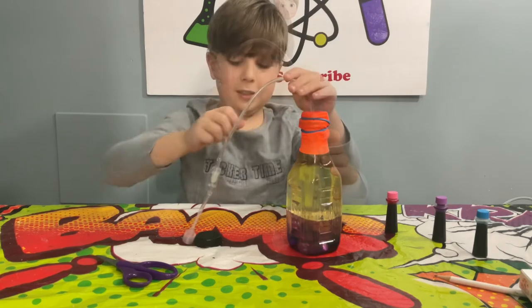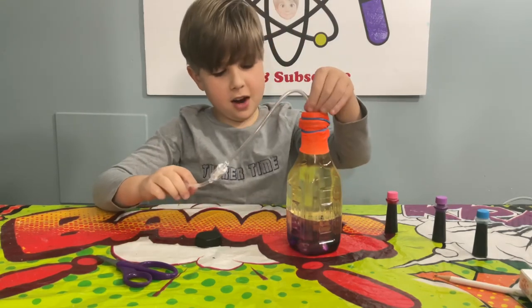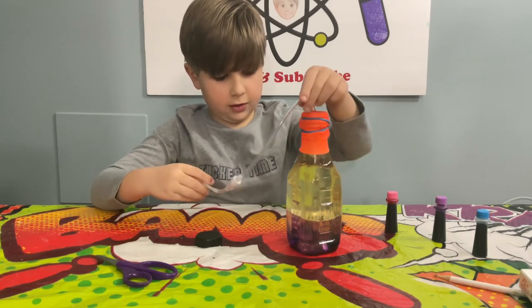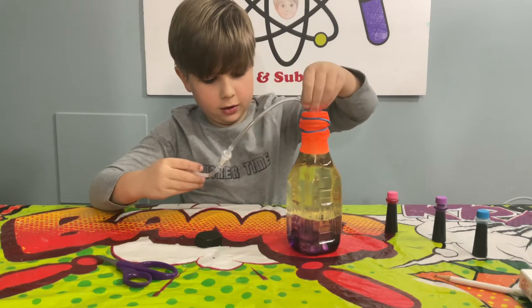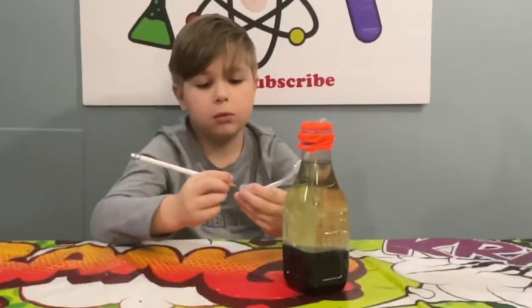Yeah. Sometimes following online projects don't work out. It does nothing. Put it all in. Probably because oil's so dense. It's not doing anything. Is no air going in? I guess. But this was an easy fix.